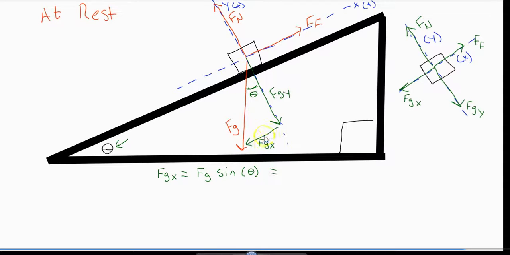The x component is opposite, making it the sine function. What I've done is I've broken down my fg, my weight, into another expression for fg, which is mg. So now there's two ways we can think of this. We can calculate it. If we're given a weight already, we can just multiply that weight by sine of theta, and we'll get this x or parallel component. Again, that's the component that makes this slide down the plane. But if we're not given our weight, if we're just given our mass, it's simple enough because we know that on the Earth, our acceleration due to gravity is 9.81 meters per second squared.